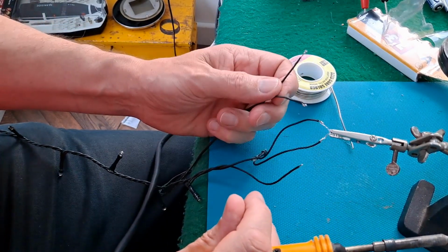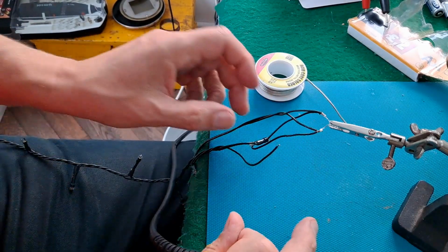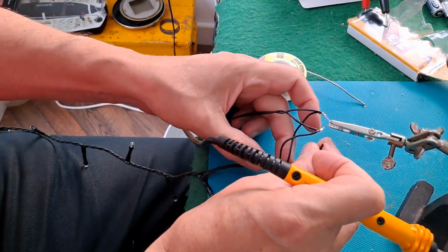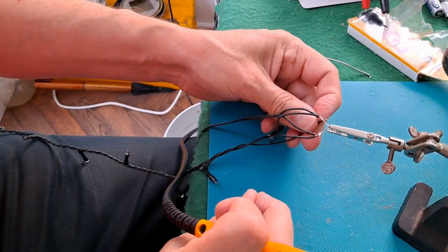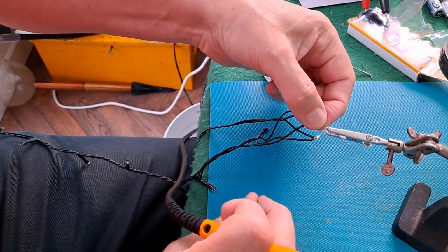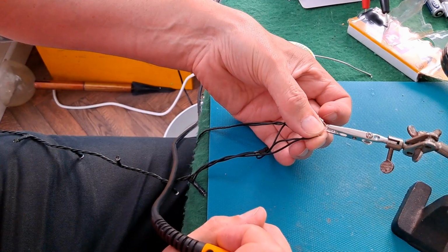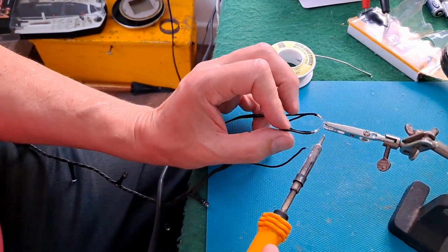Right, what I'm going to do is reverse these. Right, I've reversed the input, so we've now got the red and yellows flashing and nothing from the green and blue. Makes no difference where I terminate that one. So we're back to where I think it is actually the power unit that's faulty. One other pair I haven't thought about.